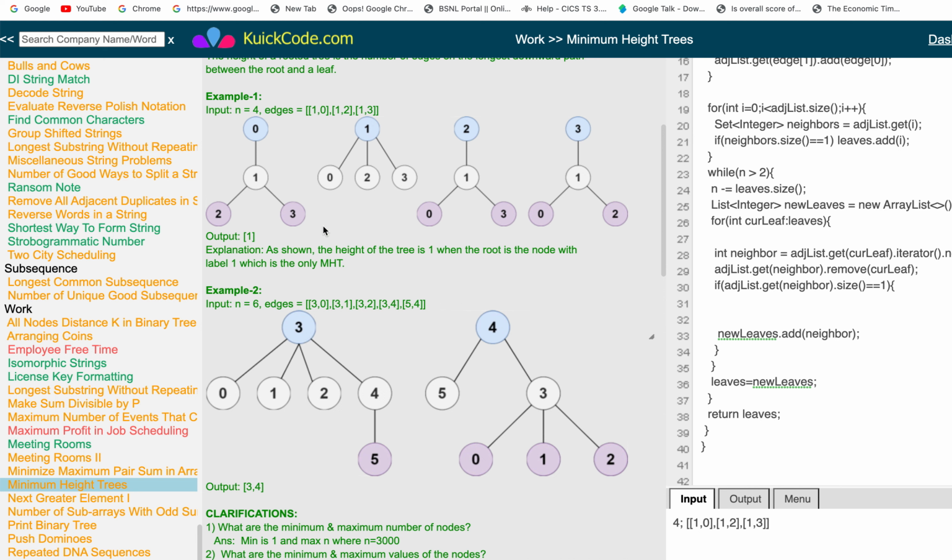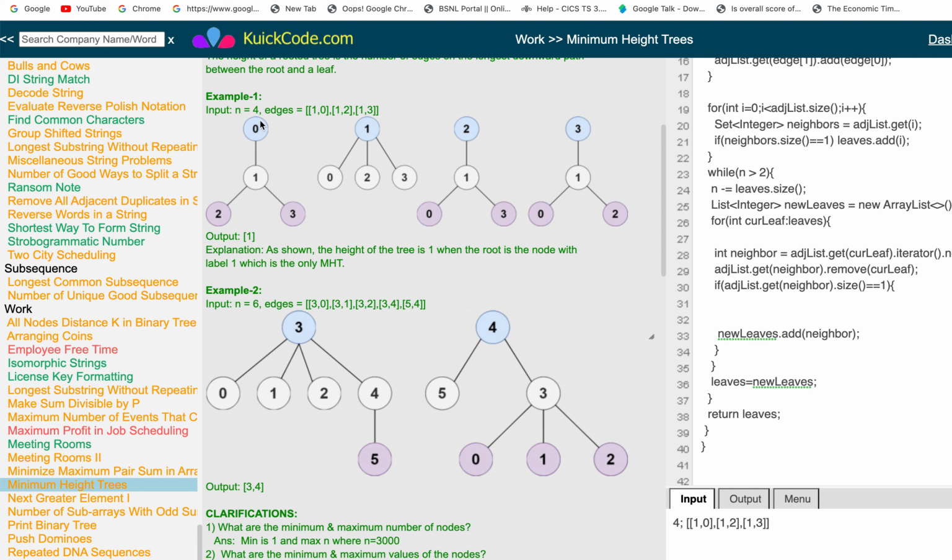Basically that answer will come somewhere from the middle, because if we treat one of the leaf nodes as root, then obviously it will not make a minimum height tree. So to make a minimum height, the node must be somewhere in the middle. For example, like this, 1 is in the middle. So when 1 is treated as root, then the height of the tree becomes minimum.